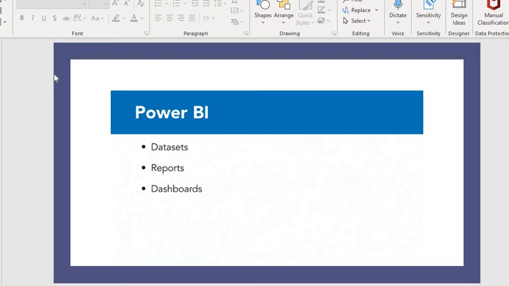So, how do we start this? We start by getting data from one or more sources. If we have multiple sources of data that we are tying together, someone needs to build a model that expresses the relationships between the data sources. Using that model of the data, that is data sets, we will create visualizations, charts, tables, and so on, that we can share with our colleagues and clients.